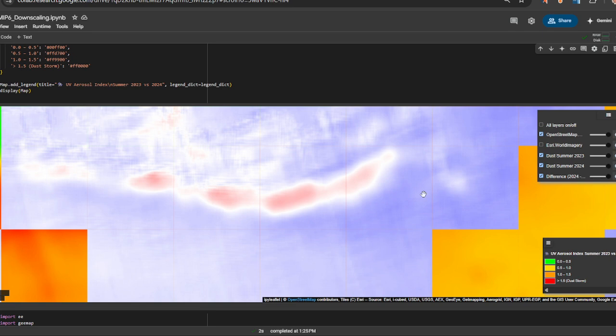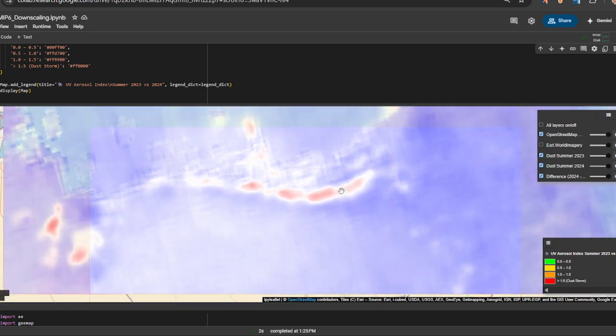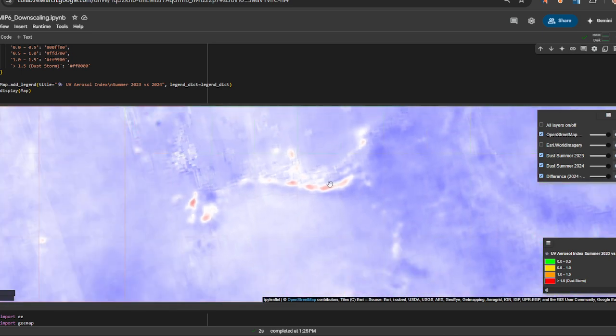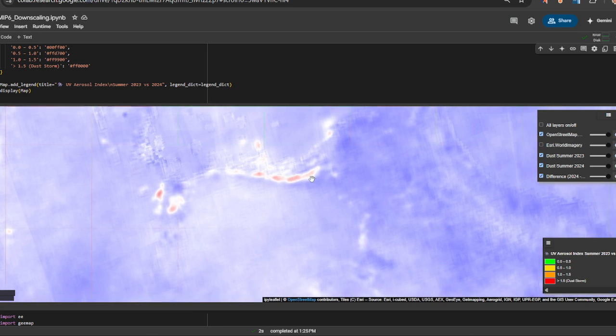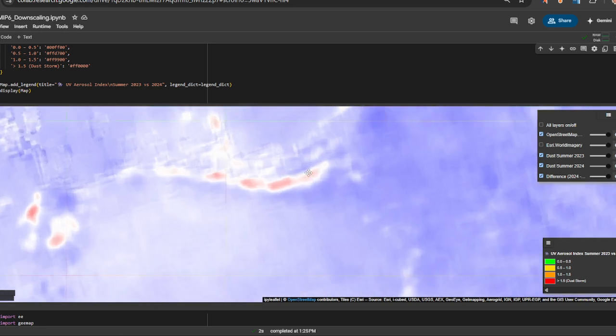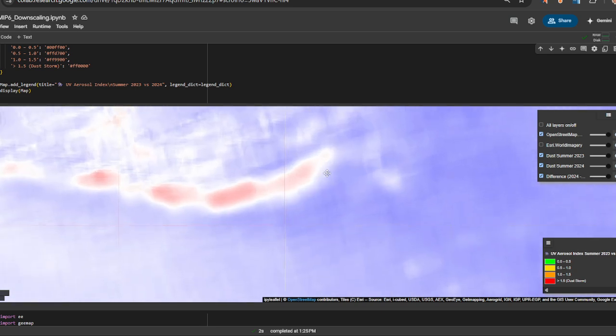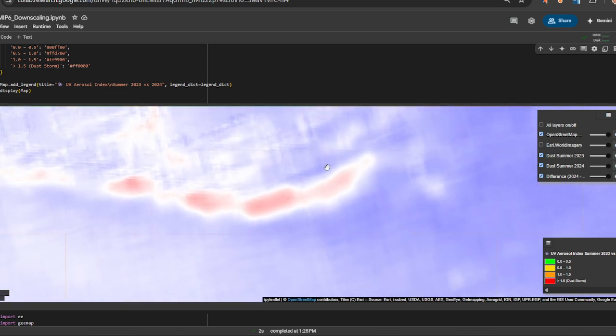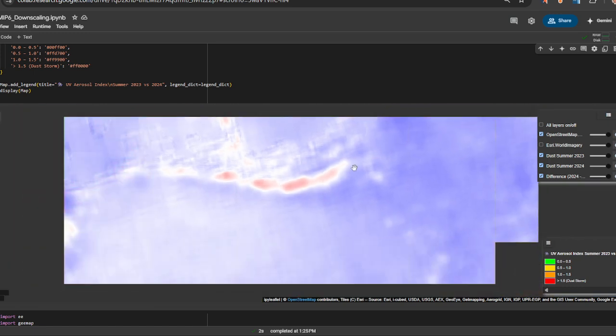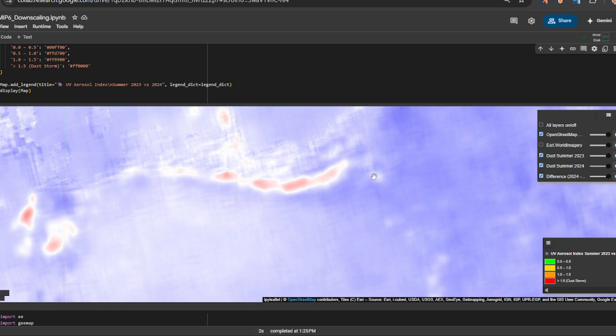So for the difference, I made another analysis. This layer shows the difference. Although the year 2024 is overall better, there are some areas where, if I was the government, part of the public sector, or organizations in climate science, Bureau of Meteorology, or urban development, I would be concerned about what's going on.